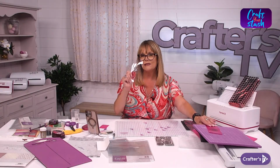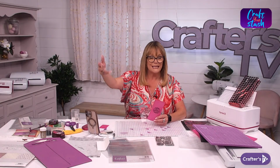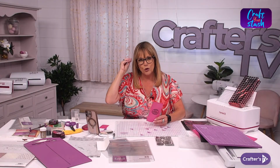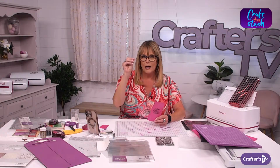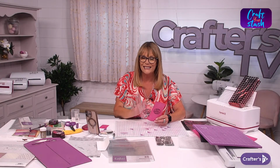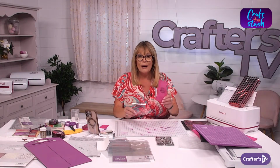Which is why heat-resistant acetate earns a decent place in your stash. It earns its right to be in your craft stash because when you want to heat set something onto acetate, heat-resistant acetate is the way forward, and it's always handy to have a set in. I think we sell it in sheets of 12 or something like that. But absolutely fabulous, and that's versus both the vellum and there.